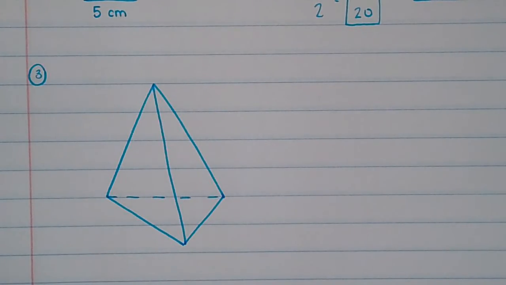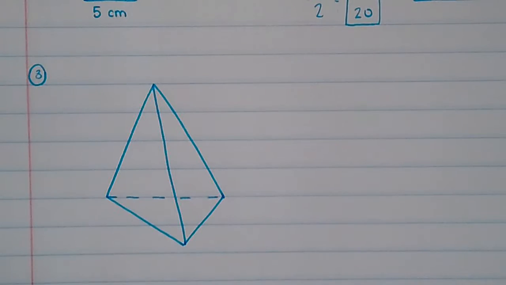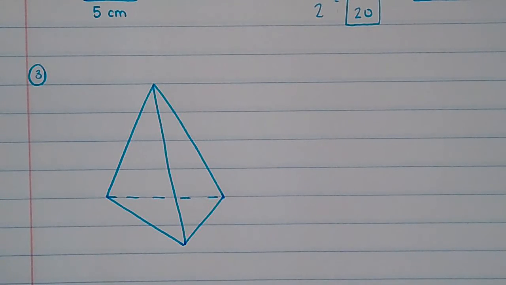Okay, so this one is a triangular based pyramid. All right, so it's got a triangle on the bottom, so that's one side. And then think about that triangle on the bottom has 3 sides. So that one on the bottom, and then each side has 1. So that would be 3 plus 1. So this shape has 4 faces. 1 on the bottom, and then 3 along the sides. Okay, let me get you your numbers.